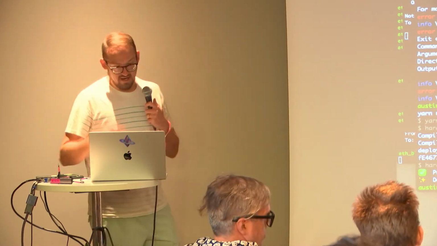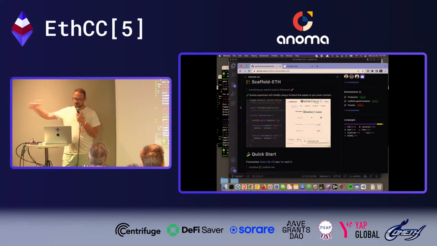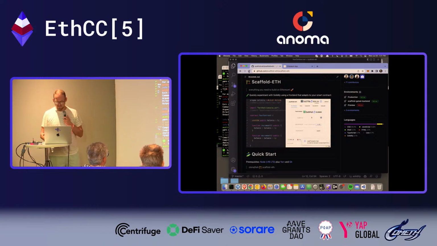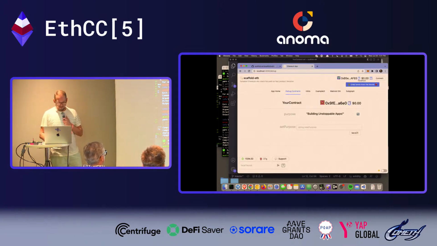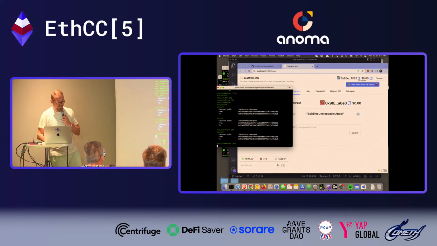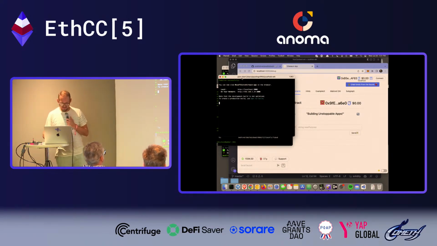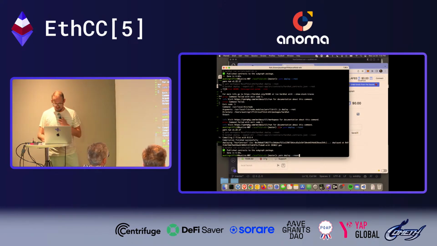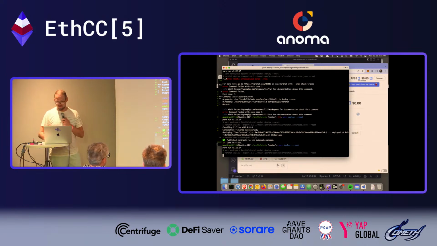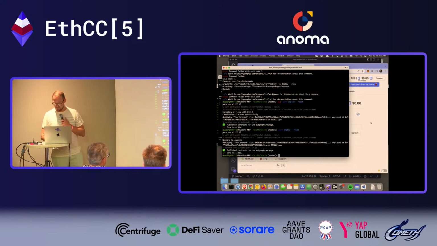So today I'm going to be showing off scaffold-eth and then where to go from there. Scaffold-eth is this repo here. You can just Google scaffold-eth and you will land at this GitHub repo. It runs on Hardhat right now, so you fire up yarn chain, then yarn start, and it brings up this front end. Then you get into a pattern of doing local deployments and tinkering with your smart contract.